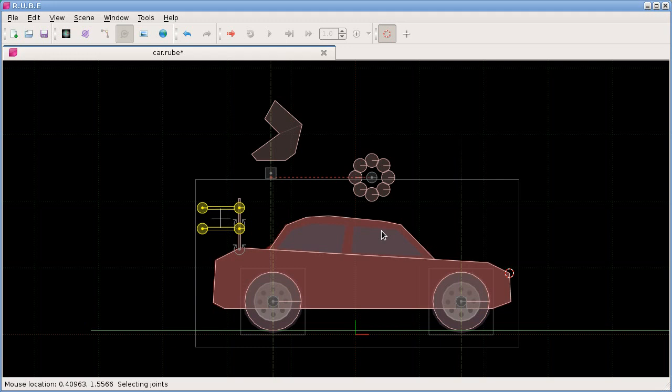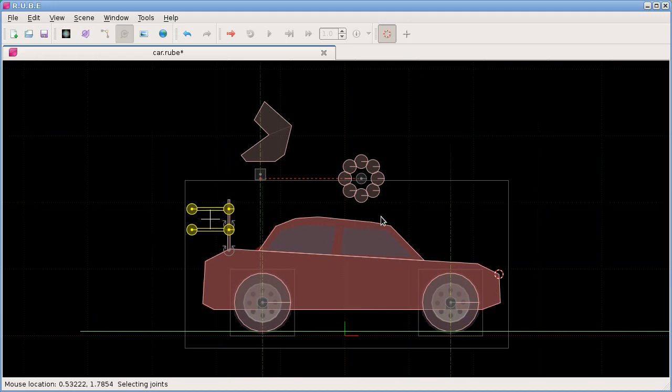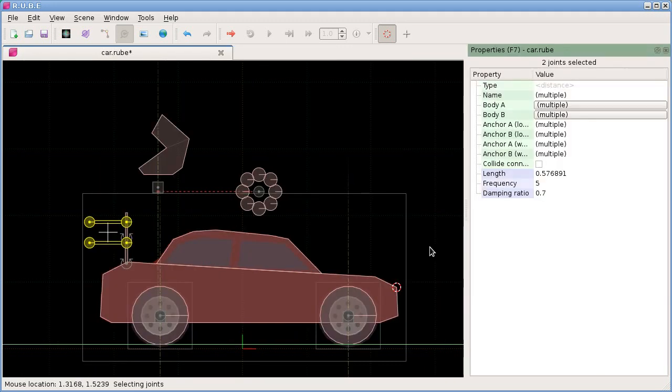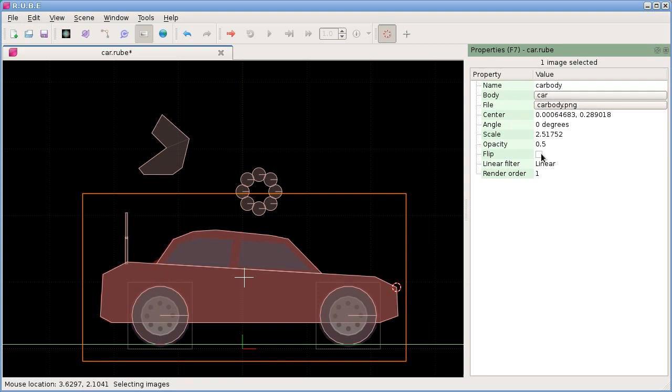Okay, so let's look at mirroring using scaling. So we can do that for bodies and fixtures and joints. We can't mirror images, but you can use the properties of an image here, you can flip an image by using this property here. So we don't mirror images that way.